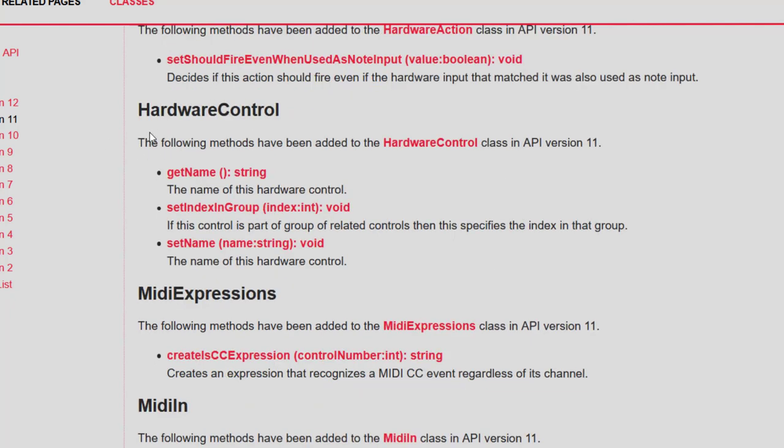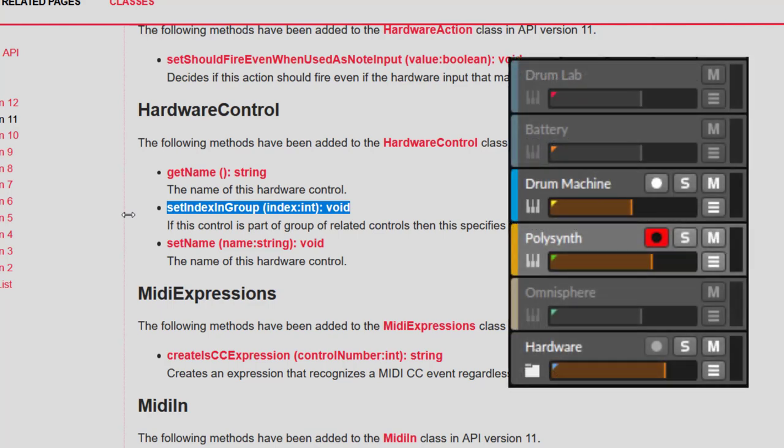There is some helpful functions to the hardware controls as well, so you can give them now a name for a nicer display in the Bitwig mapping area. This one is extremely helpful. Before that, you had to call these indication methods. For example, if currently you could edit the volume tracks on your controller, then you had to call the indication method for track volume, and you had to do that for every mode and each of the changes, which was quite complicated and ugly code.